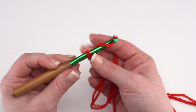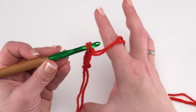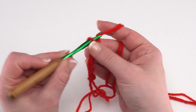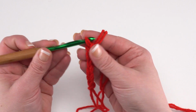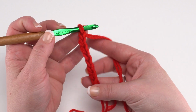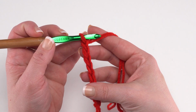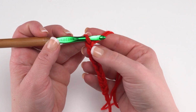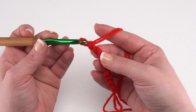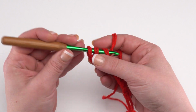Then we're going to start by chaining 8. 1, 2, 3, 4, 5, 6, 7, and 8. As you can see, you do have to take a little bit extra care and time to make sure you're grabbing both of those strands in every stitch. Then we're going to skip the chain closest to the hook and single crochet in each remaining chain until we get to the end. So that will give us a total of 7 single crochets.